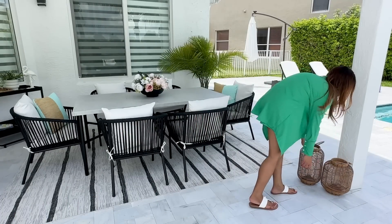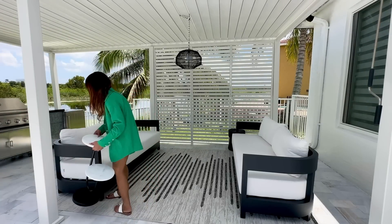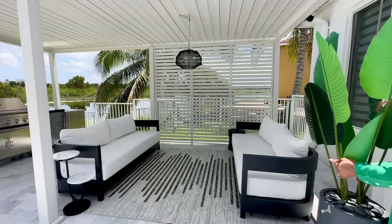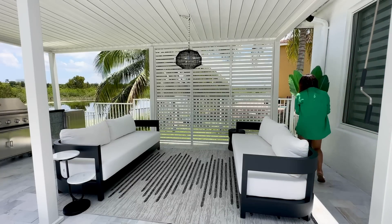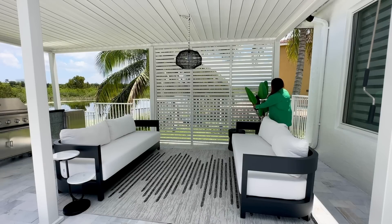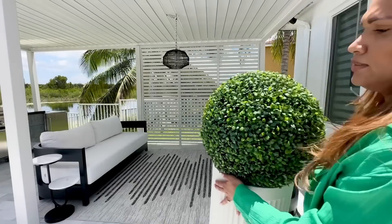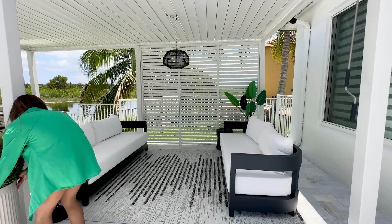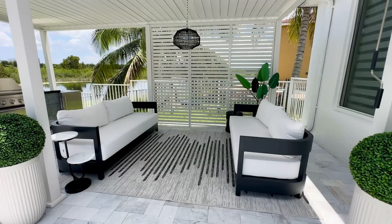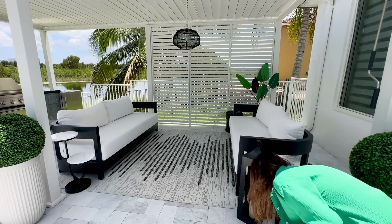In this little corner, I'm going to add these lanterns from At Home — they look so nice at night time and have light bulbs. This is how the sitting area is looking now under the pergola. I'm adding a little side table that I had in my garage, and it turned out so great in this area. I also added my little tree in this corner, and I brought the planters and grass balls from the entryway — I love how they look by the entrance of the seating area.